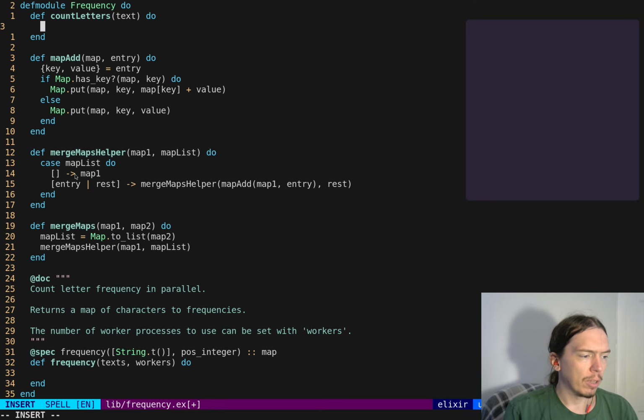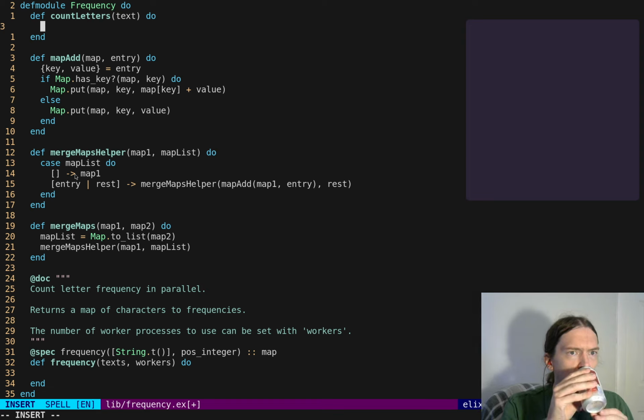So let me think. Is there going to be a helper on this one? Probably not, right? What I did for this one before is I used String.first.